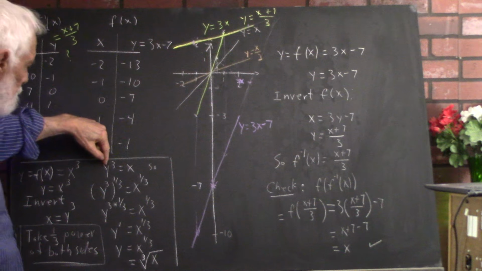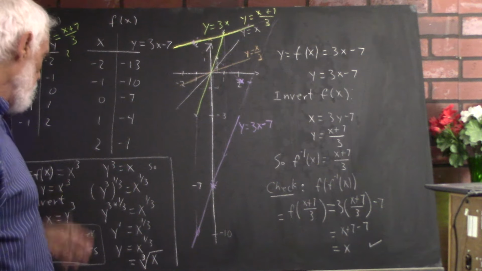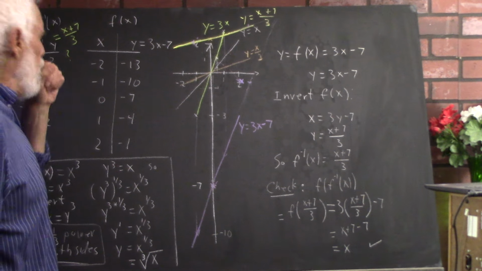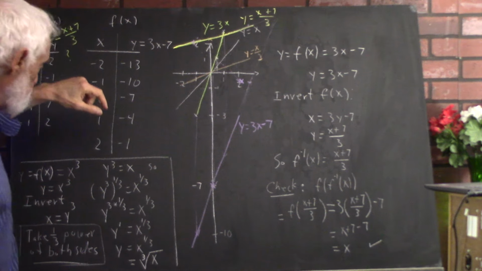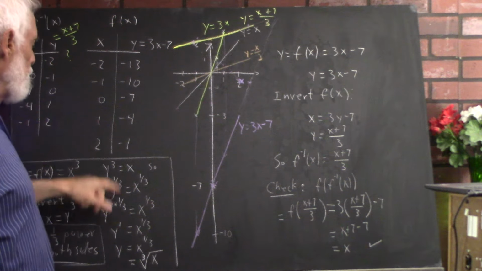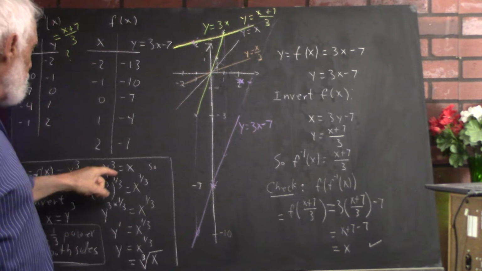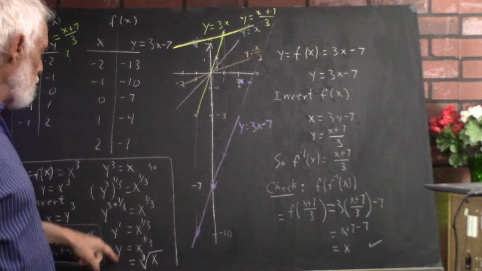Okay, now we rewrite the equation: y cubed equals x. We're solving for y. We like to see y on the left side, although it's not necessary. We take the 1/3 power of both sides. We get y cubed to the 1/3. Now, why did we take the 1/3 power? Well, because y cubed to the 1/3 is just y to the 1, which is y.